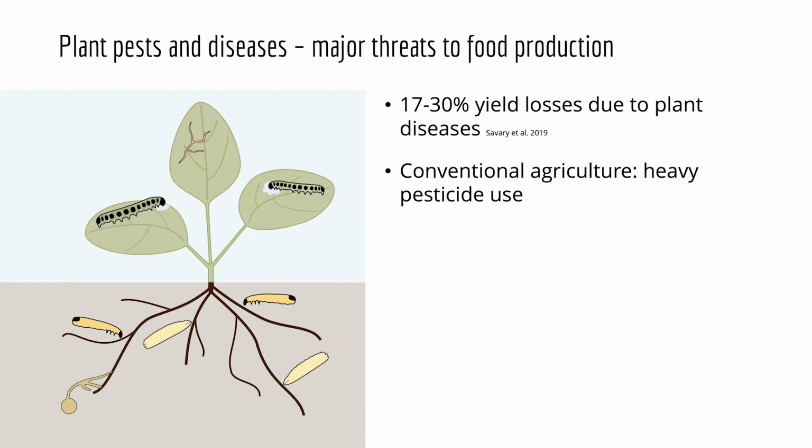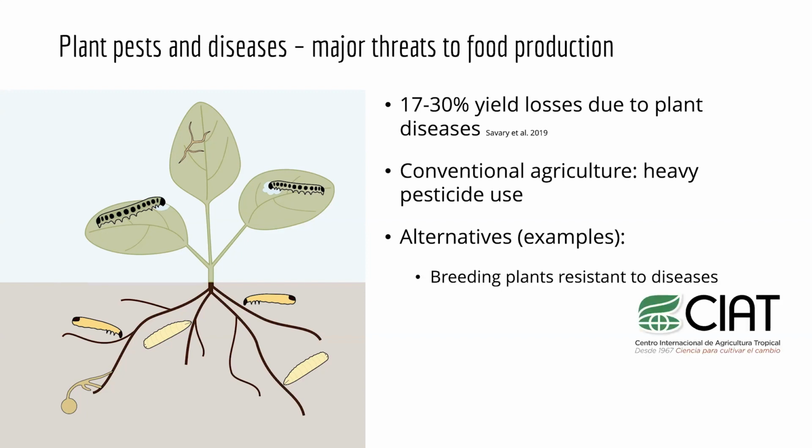And for this, there are a lot of alternatives to pesticides. I don't have the time to go into detail or talk about even more than just biocontrol, but I just want to quickly mention two other alternatives as well, because I think they are also really important. One is breeding plants that are resistant to diseases. So you basically select crops that are resistant to the pest, and you can also speed up this breeding process by using molecular markers, so that you know a bit sooner, before you have to test it in the field, if the plants are resistant.